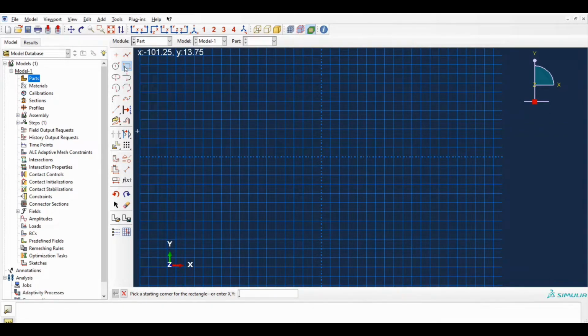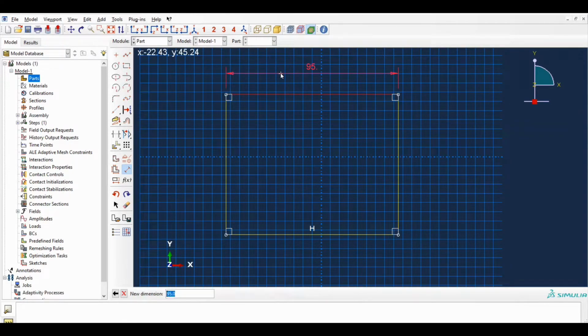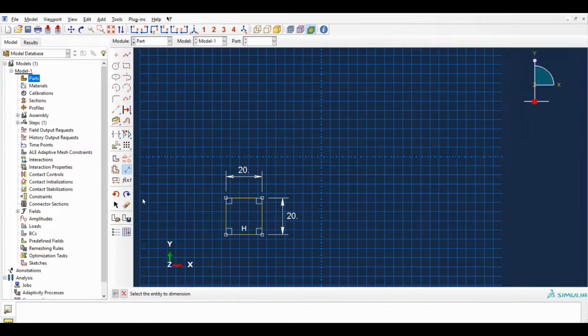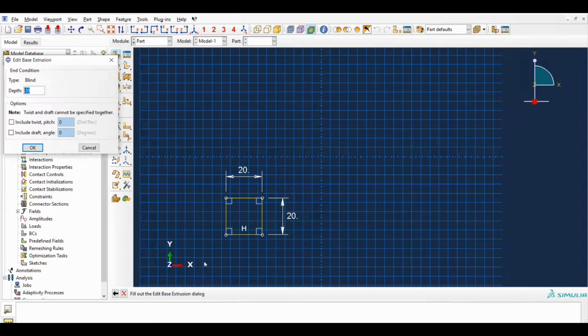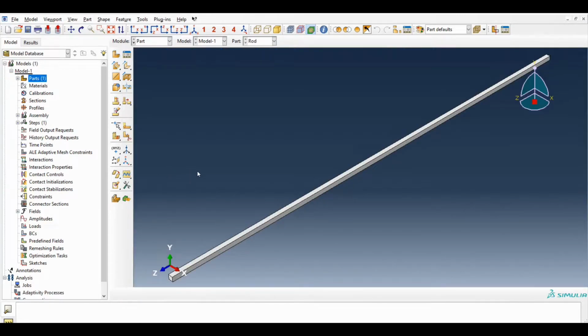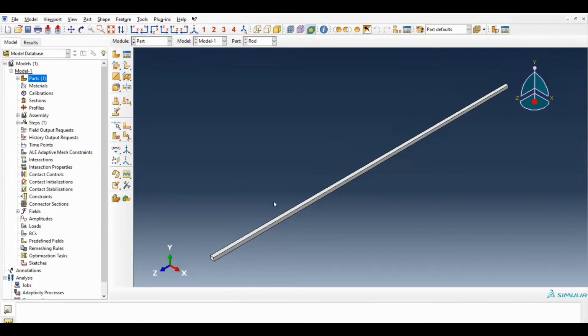So you click on rectangle, click here, just make a section, and to dimension its boundaries, you click here, add dimension, and click again, input your dimension. Let's make it 20, and let's make this one 20 as well. So the total area here is 400 millimeters square. Click done. Now that's your length of it. So the length here is 2 meters. So we'll put 2000. So now this is your 3D element.